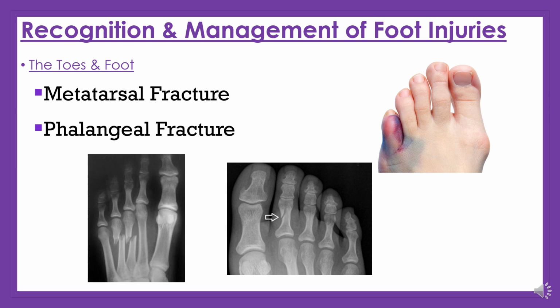For either of these, if a fracture is suspected, the athlete should be given crutches and they should not weight bear until they have been referred to a physician for x-rays so that they can confirm the presence of a fracture. As a rule, fractures typically take about 6 weeks minimum to heal. Okay, so the athlete should be non-weight bearing until otherwise directed by a physician, or they can continue to be weight bearing if they are given a supportive walking boot and there is no pain during ambulation.